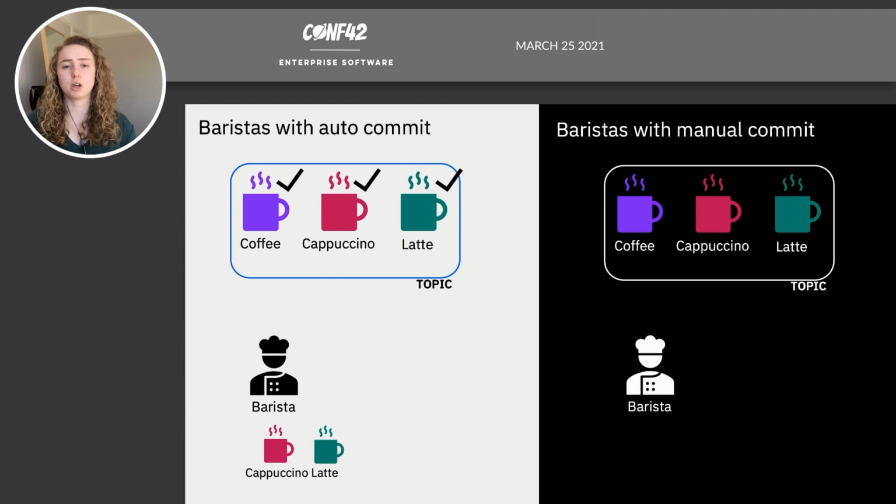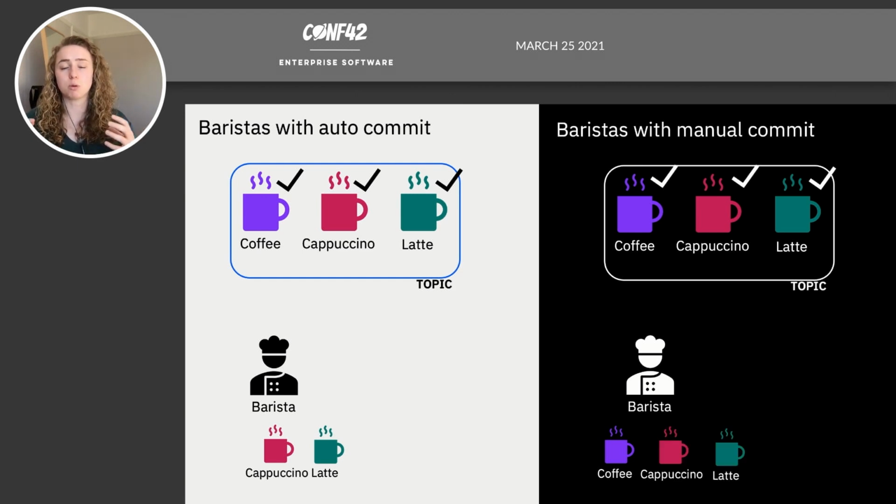We're going to only commit the offset when we've actually finished the coffee order and served it up to our customer. So when we're making the coffee order, if we were to spill it, we haven't committed that offset yet. When our barista microservice comes back up again, it would know to start back at coffee. Now we only put that tick up, we only commit that offset, when the coffee is served. And that means by the end of it all, we've got a much more resilient system because we haven't lost any records, because we're committing our offsets at the time at which we expect that behavior to occur.